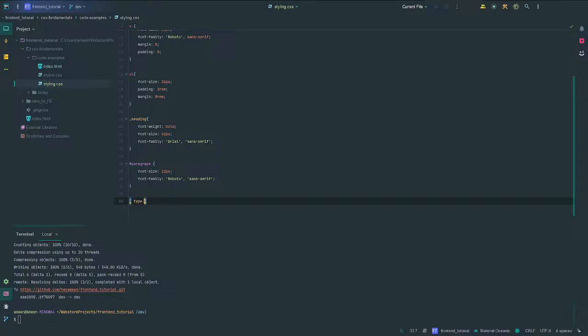So we use a type of text. We are explicitly saying, look for any elements with this attribute. Let me comment this out.